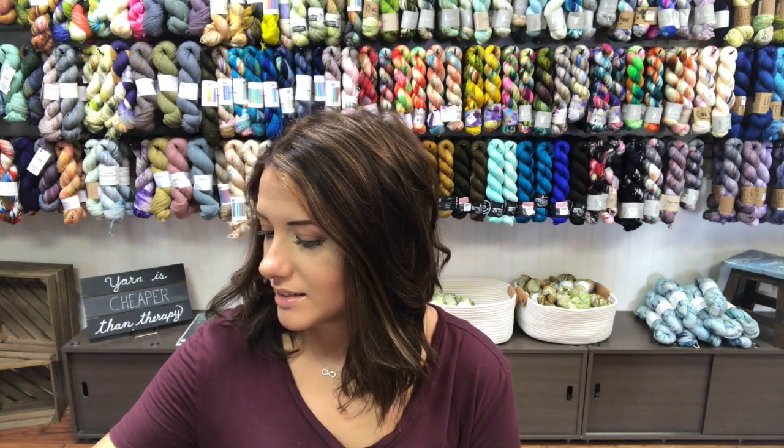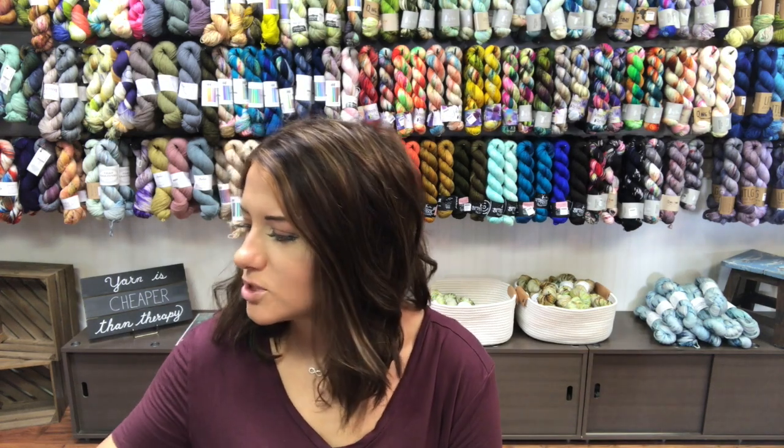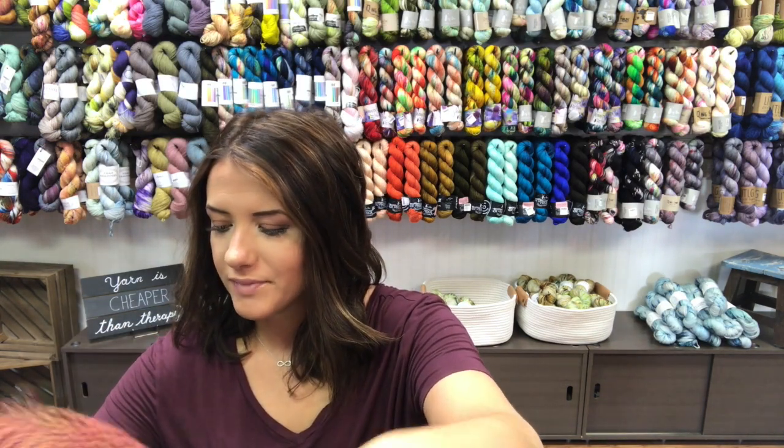The other thing I've cast on — I'm a little hesitant to show you because it's a gift. I'm pretty sure the person receiving this does not watch my podcast. I splurged the other day and ordered from Steven and Penelope. This is yarn that I don't carry — it's Walt Collection. I got yarn to do a Vertices Unite Baby Blanket. And that's Section 1.